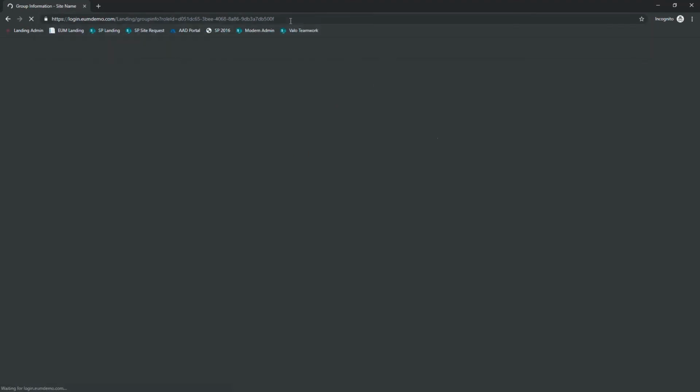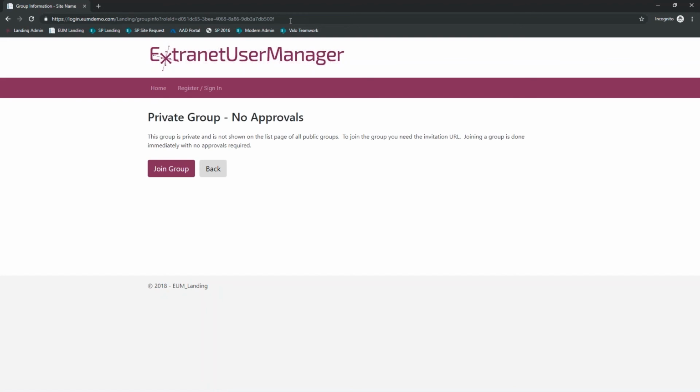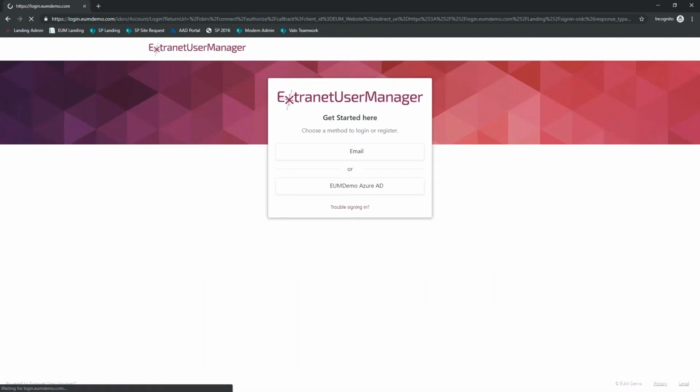So let's actually go through that process. We started a new incognito window here. So imagine again, I'm a brand new user coming through this process, and we've come to the landing page to say, hey, I just got this link about this private group that I think I should belong to, and we can have some additional details about what that group is, explaining that process. I'll show you in a minute how we customize the content that's in here. It's full HTML. You can get as sophisticated as you want if you want to have images and infographics and different copy in there as part of the onboarding process. You've got that ability to do that. But first, let's just go through that process of joining that group.